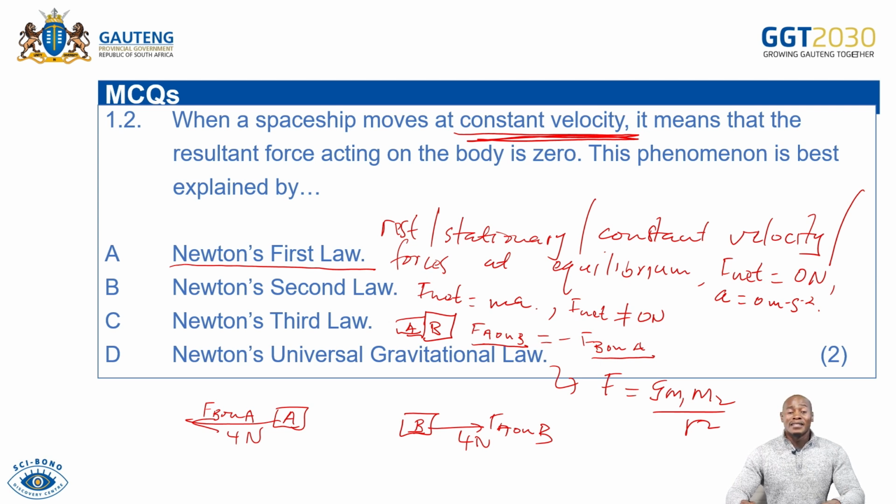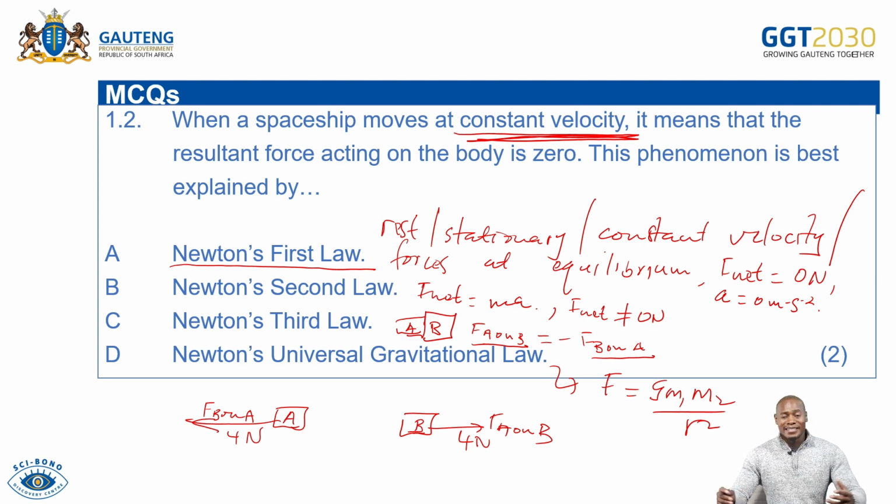Then m1 is the mass of object 1 in kilograms, m2 is the mass of object 2 in kilograms. Then r is the distance between the centers of those two objects, measured in meters. So if the equation is an application of Newton's law of universal gravitation, let's not forget that m should be in kilograms. If you're given m in grams, you need to convert those grams to kilograms. But in paper 2, for stoichiometric calculations, that mass should be in grams. In paper 1, the mass is in kilograms.